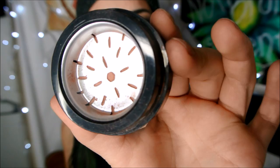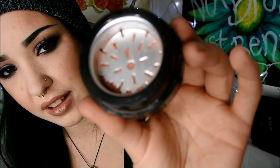This is the NYX HE Studio Grinding Blush. I posted about this on my Instagram when I bought it, and I was really excited to use it. It's supposed to be kind of like the Smashbox dupe, but I just don't like it. It's a pretty color, but there's not too much shimmer, so you grind it, and then the stuff comes out. But it's also too small of a pot to get a blush brush in, and when you do, it just kind of distributes on the brush weird. You can't really swirl it around. It just gets on one area of the brush, and then it's hard to blend out on your face. I just wasn't that big of a fan of it.